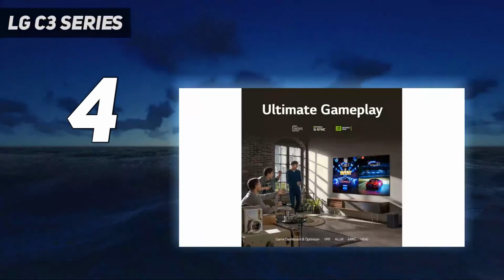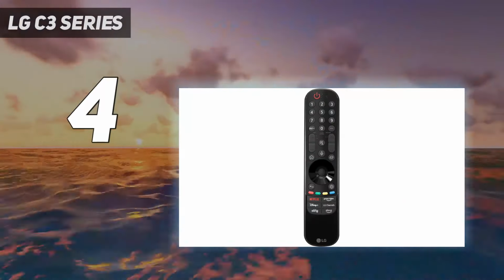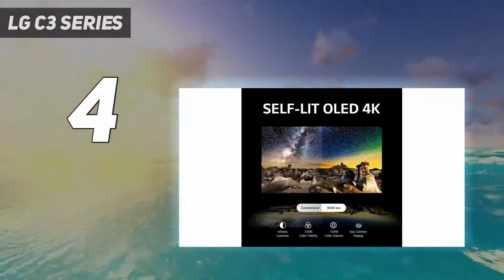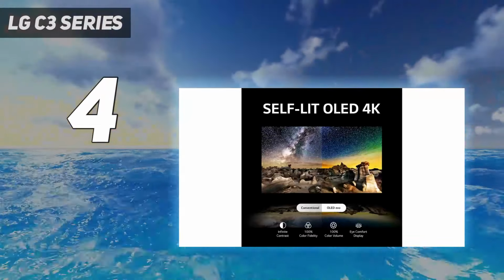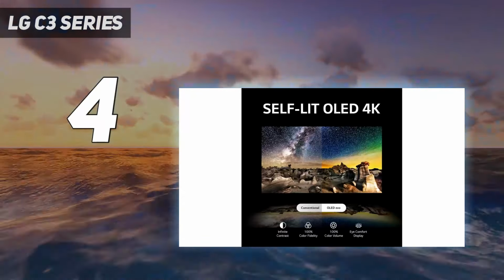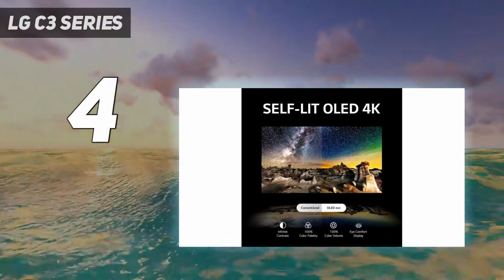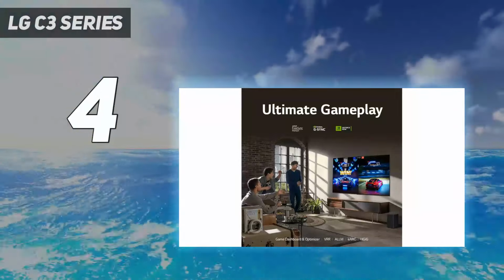It's a premium TV with perfect blacks that delivers stunning picture quality, especially in dark rooms, and thanks to its near-infinite contrast ratio, there's no blooming around bright objects. Its reflection handling is incredible, and it gets bright enough to fight glare in moderately lit rooms, but it's not bright enough to overcome glare in a well-lit room. Its OLED panel isn't as bright or colorful as the QD-OLED panel in the Samsung S90C OLED.